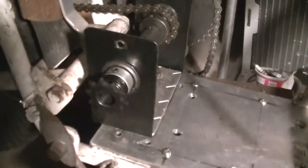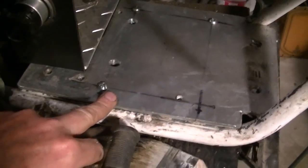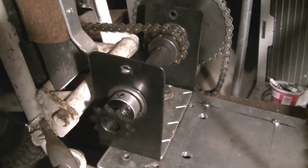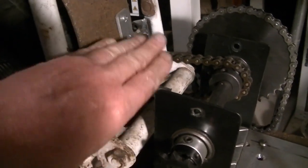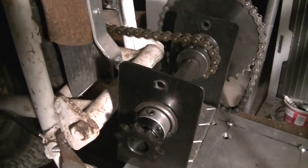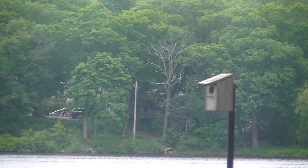In reality, I'm trying to avoid taking the jack shaft off. Obviously, this is a homemade setup, and so is the engine plate. But they work well, you know. It was tough trying to get all this stuff in here. You have to clear the swing arm. The swing arm's got to move, so this chain can't be slapping into it and all this stuff. So I think we have a pretty solid setup. A lot of action on that birdhouse right there.